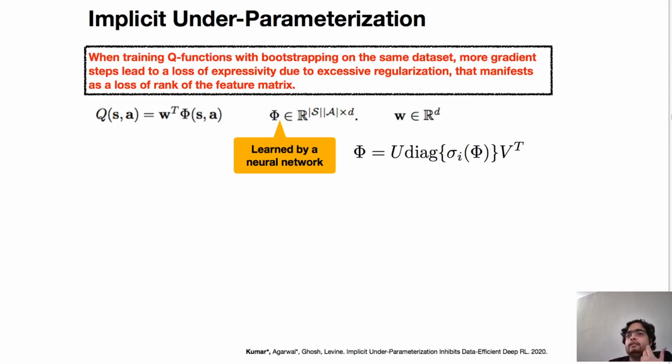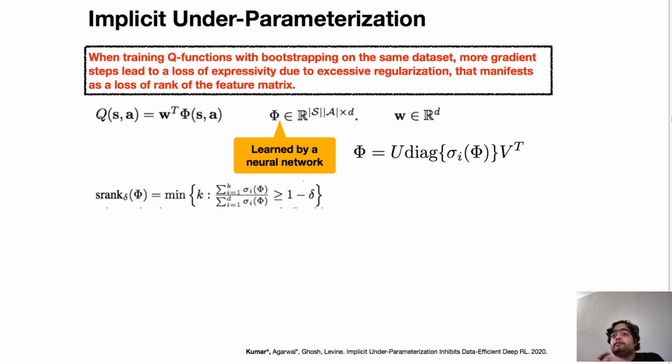Then, first of all, this matrix phi is the matrix that I refer to as the feature matrix in the statement above. So the feature matrix is matrix phi. Now, what do we mean by the rank of this feature matrix? What you can do is define a surrogate or a continuous notion of rank of a matrix in terms of its singular values. So what is the rank? Rank is the effective number of orthogonal elements in the space that is spanned by the columns of a particular matrix, right?